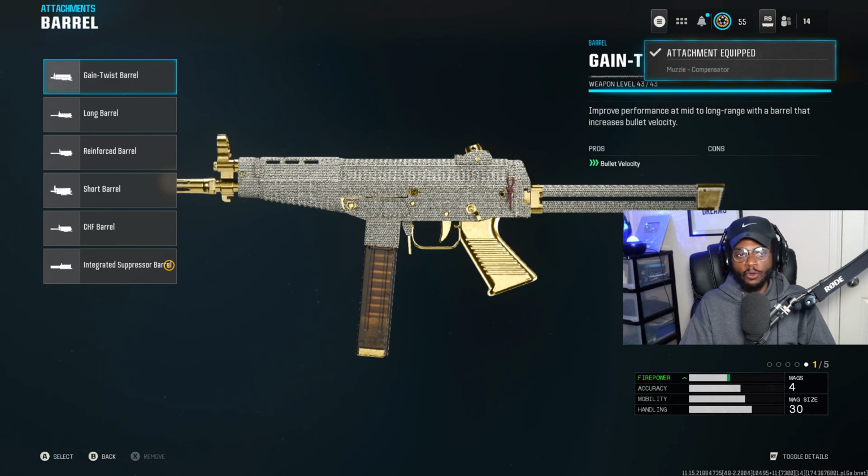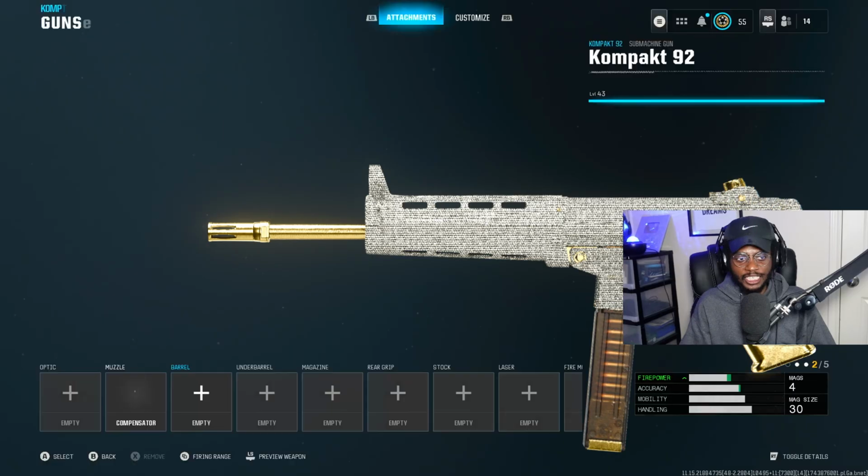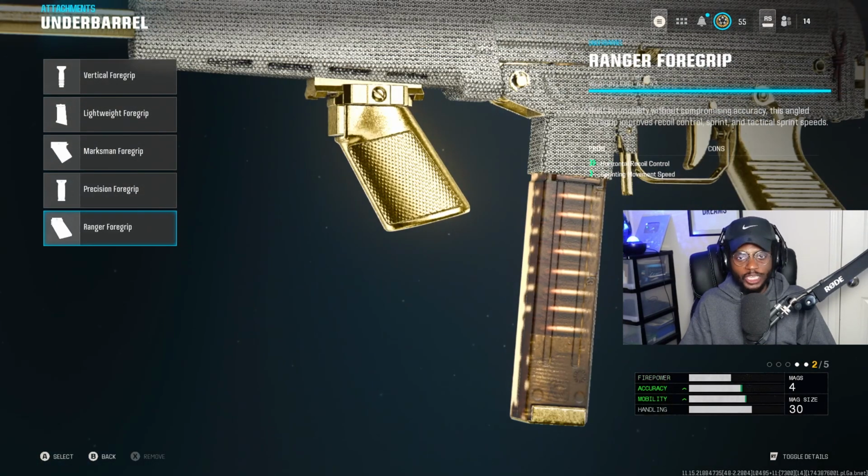Now, for the barrel, we are going to be running the long barrel on the KOMPAKT to bump up much needed damage range to give us the fastest and most consistent time to kill. For the underbarrel, we are going to be utilizing the Ranger foregrip so we can have improved horizontal recoil control as well as sprinting movement speed, perfect for a run and gun type of submachine gun, and that's what we're going to be doing in Warzone and also multiplayer.